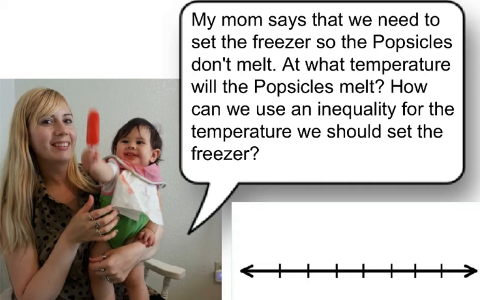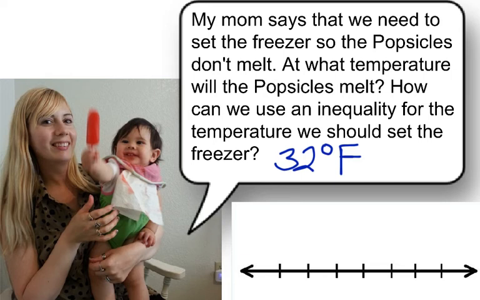Well, looking at this sample, I hope you remember from science that the freezing point is 0 degrees Celsius, or we're going to use Fahrenheit because this is America, 32 degrees Fahrenheit. Now, a popsicle can be kept colder than that, but if it's kept warmer, the popsicles won't be popsicles anymore, and they'll melt. So that means it can be 32 degrees, or anything less.